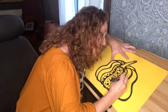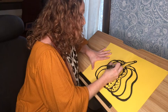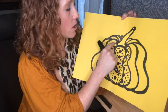And then my teeny tiny dots. It's already kind of having this 3D effect, so I'm gonna continue doing the same pattern where I start right on the edge with my larger dots and then I get smaller within each section.